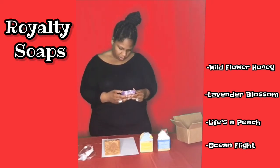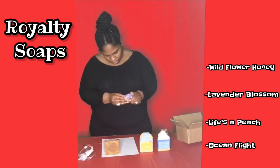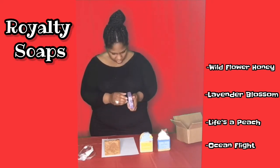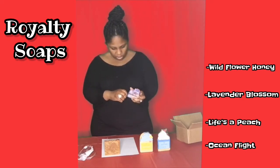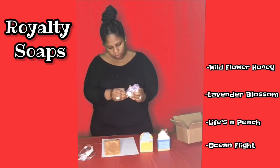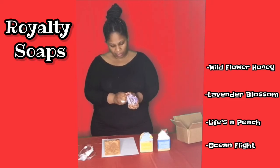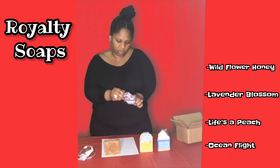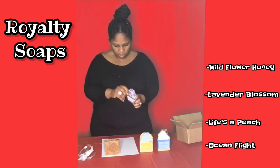So I'm gonna go on to the Lavender Blossom Soap. Let's see. I don't know why I'm trying to open them so carefully. It's because they're so pretty. I remember when I first started watching Royalty Soaps on YouTube, I used to think like, gosh, nobody's gonna even wanna wash with those, they're so pretty. But then I started making my own soap and I realized even though they are gorgeous, even though mine aren't as pretty as Katie's, you still use them because they smell really good and they do the same thing that any other soap does, they clean, so.